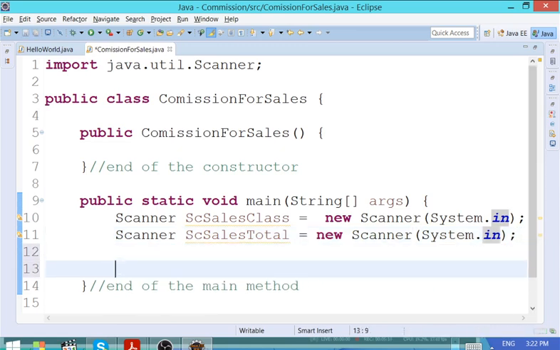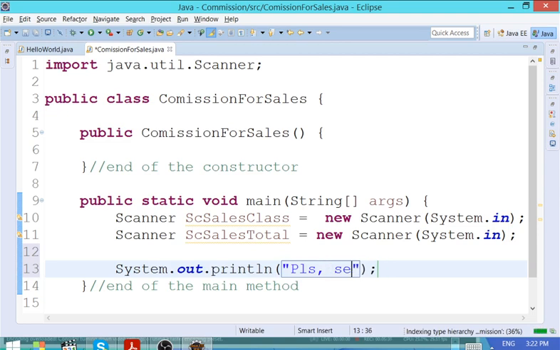Then we inform the user with sysout to enter: please enter sales class.